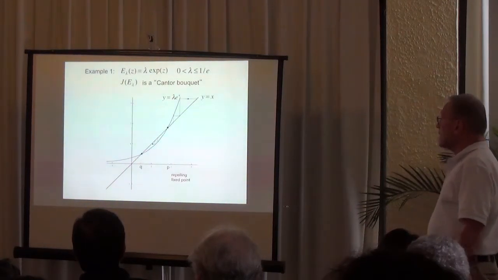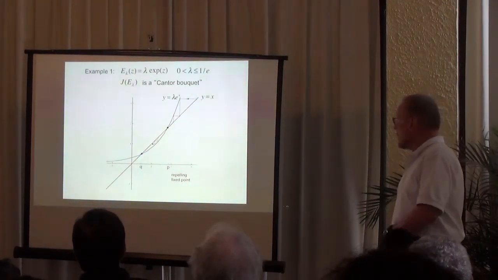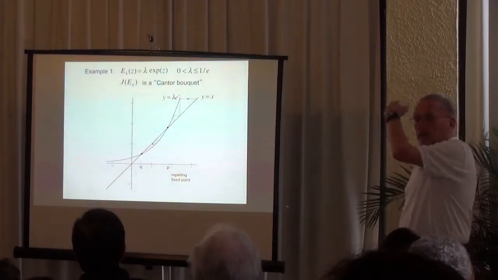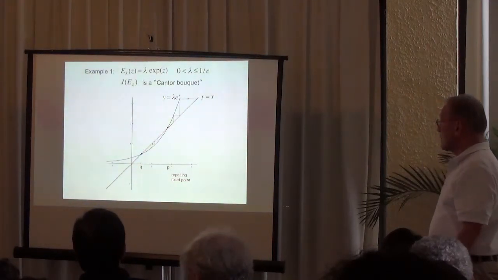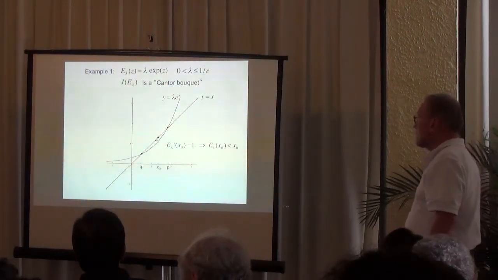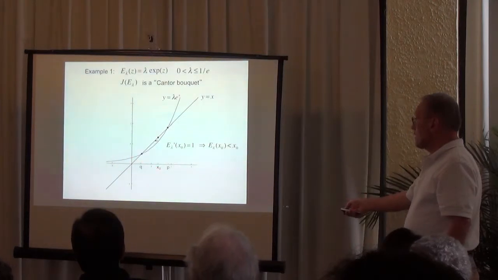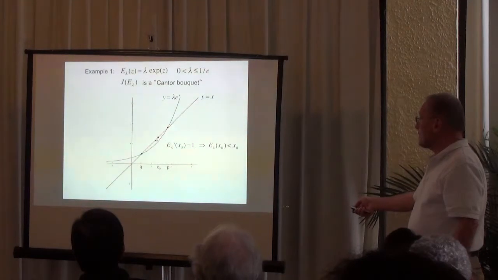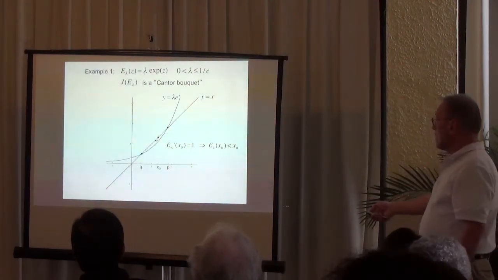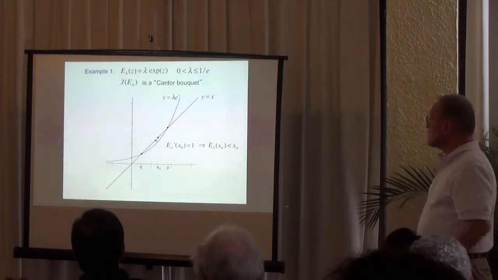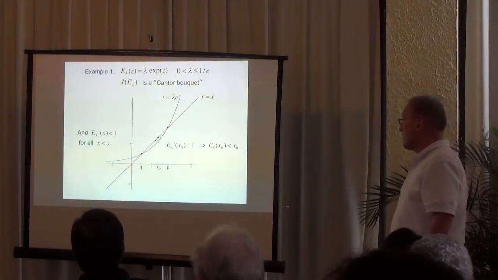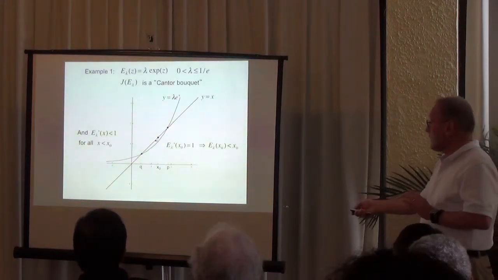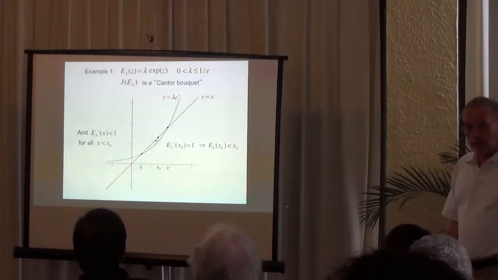We also have a repelling fixed point. I'll call that P. Notice that any point to the right of P just keeps iterating further and further away. It goes off to infinity. And then thirdly, notice that there's a point in between. I'll call it x0. That's the point where the derivative is 1. And notice the exponential of x0 moves closer to the origin. e^x0 is less than x0.